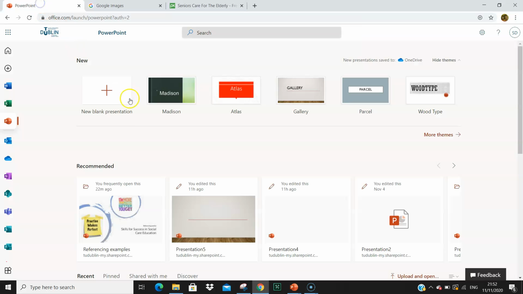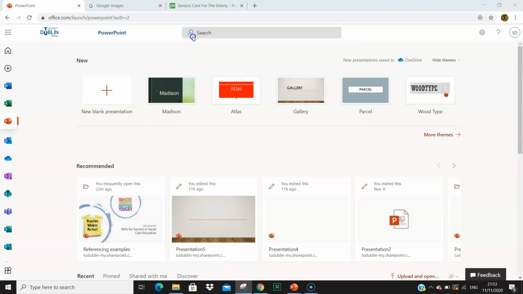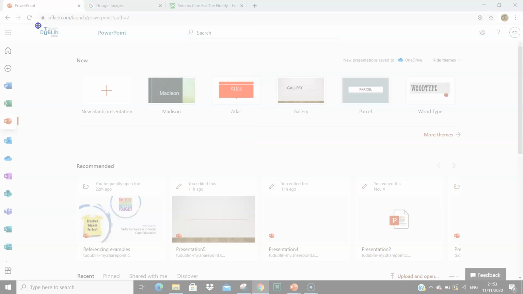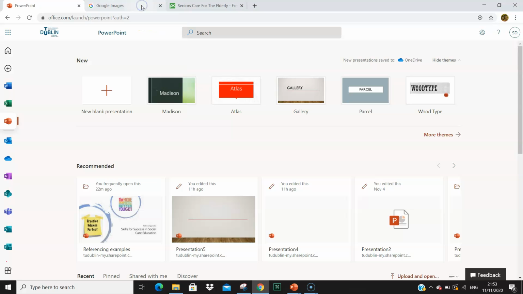If I wanted to take the word PowerPoint or anything off that page, it allows you to take just that little element that you needed. Say I want the TU Dublin logo, I can just highlight that there, and then I can copy and paste that onto whatever I want, or I can save it. I just find it really useful. The time I put up the references of the journals and books for you to do in class, they were snipped from the top of journal articles.